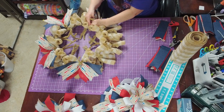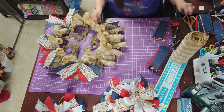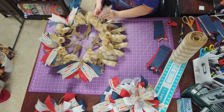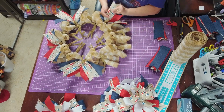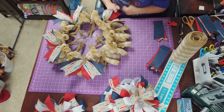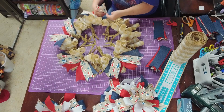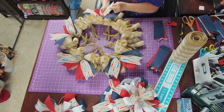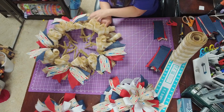Put that in the tie. Twist 3 times, 2, 3, cut off my excess. Now I'm going to lift, separate, place. Lift, separate, place. Turn a little bit so I'm not, see, I'm not twisting a lot. Lift, separate, place. Lift, separate, place. Pop that bubble out, skip this one, and we go to this, and that means it's perfect because there's another empty one there, empty one there, and we're looking at that one.